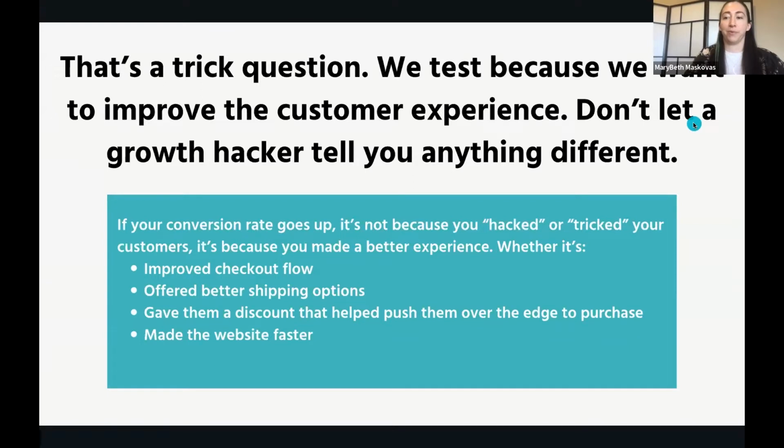There's a lot of people that sometimes get lost thinking, well, we're looking to drive just conversion rate. We want to drive more revenue, and that's true. But the way that you do that is by improving your customer's experience, whether it's improving that checkout flow, offering better options for shipping, making it easier to use your website in general.